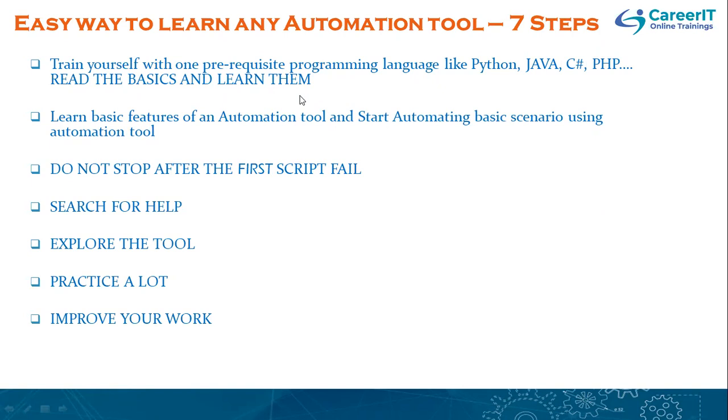So generally, it's not only Selenium, guys. Any tool you want to learn, if you follow these basic 7 steps, then you can easily learn any automation tool in the market. The first thing is, first we need to get the information about the tool and supported languages. Suppose you are going to learn Selenium only. So you will get the information like Selenium supports multiple programming languages. You pick one of them. Suppose you picked Java. Okay. Then first step you need to learn the basics of Java.